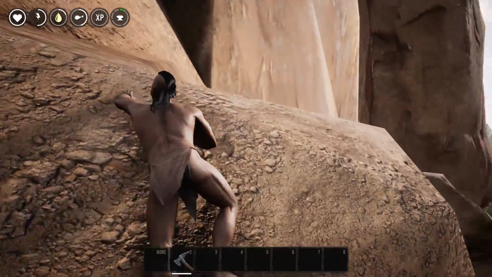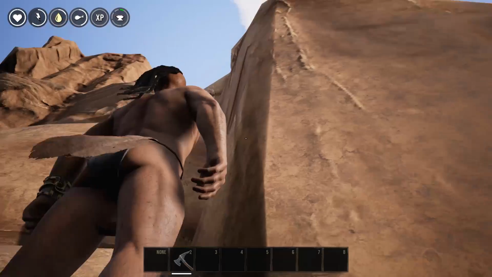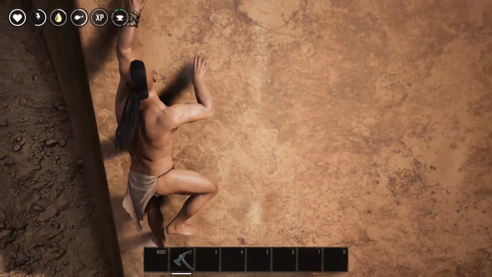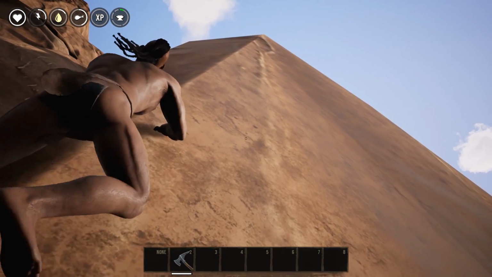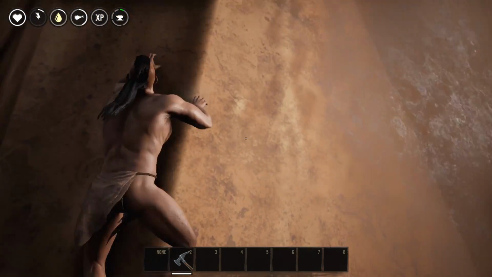Now something I'm going to show you here with the climbing system in a little bit is what happens if you run out of stamina, because that can be very bad. So we're going to keep scaling this like we're Spider-Man. And again, you simply just jump and then hold spacebar. It will burn through stamina, and if you're wearing heavy armor, it will burn through stamina much, much quicker.